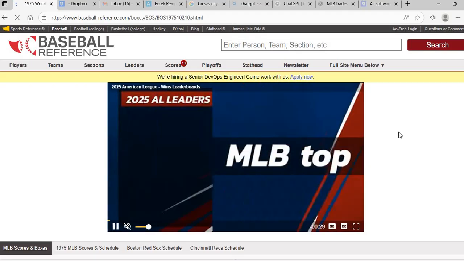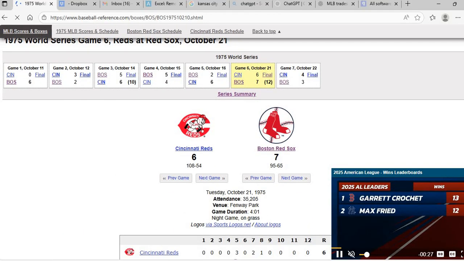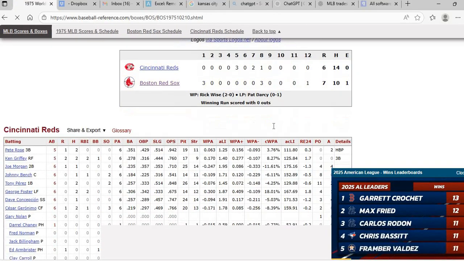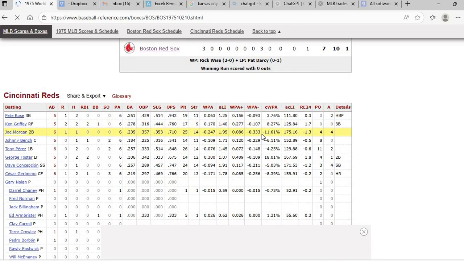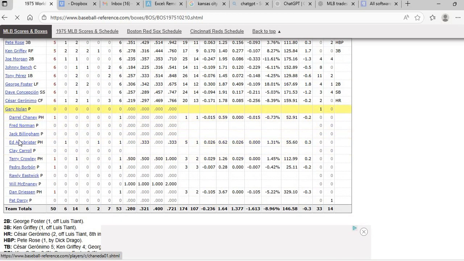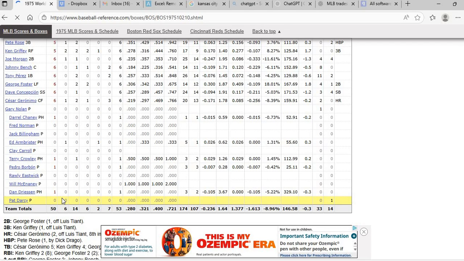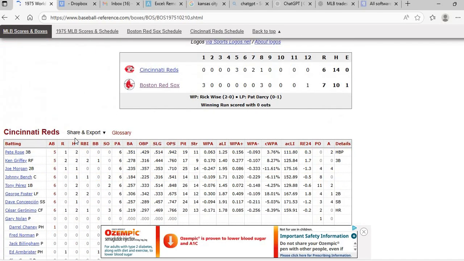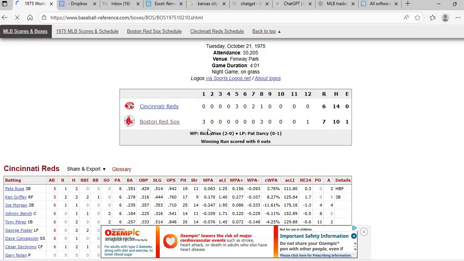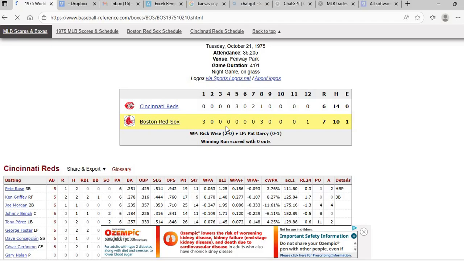I've got written down here on a piece of paper next to me who played. I got all the starting lineups because I'm going to have to replicate that. But look at the Reds. They pinch hit for all their pitchers. I don't think any one of their pitchers ever batted. They pinch hit every time a pitcher came up. Sparky Anderson would pinch hit for them, and then he would bring in a relief pitcher, and that was because for a lot of the games, Cincinnati was behind or tied.